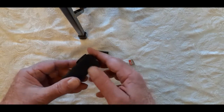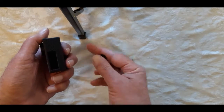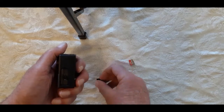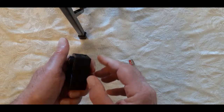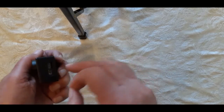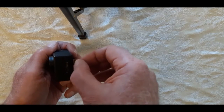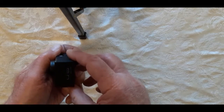So the way you get started with this is you take that little cover off, and this is where the battery goes. You slip the battery in, and then put the cover back on. Now you take the SD card, and there's a little slot right there. The SD card slides in like that, and you just press it in till it locks.